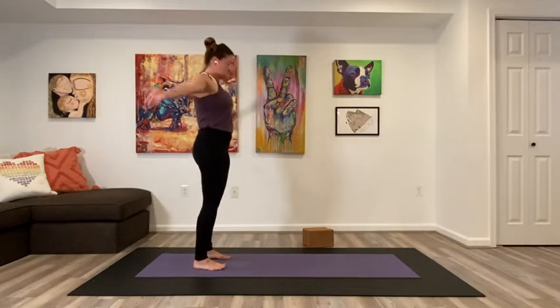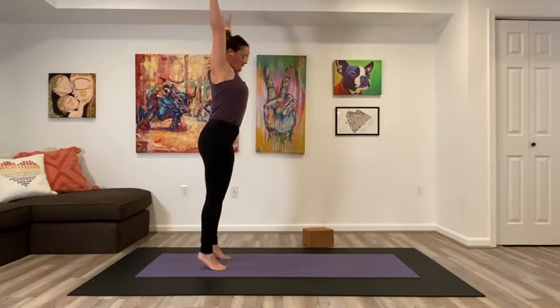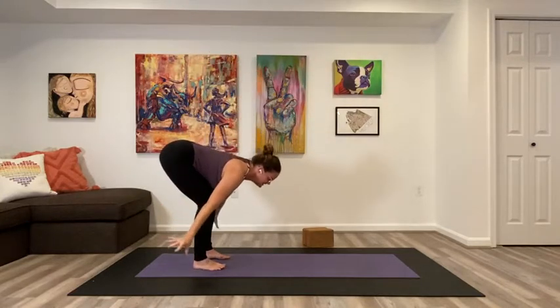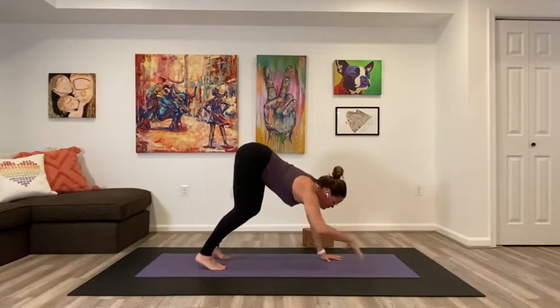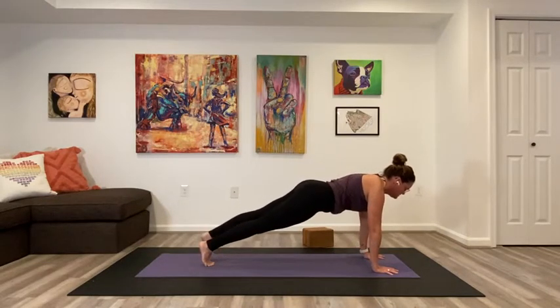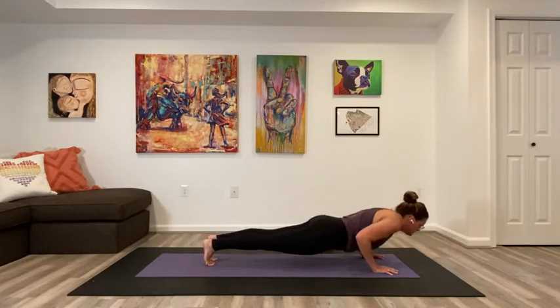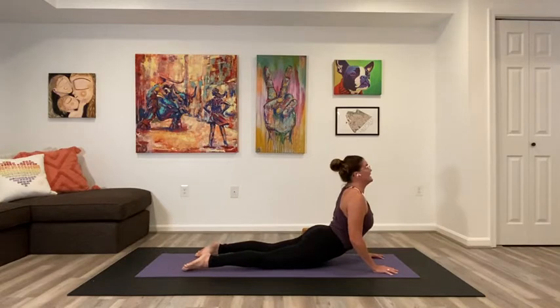Inhale, lift the arms up to the sky. And exhale, forward fold. A little change up. We'll do our sun salutations here from the back of the mat. So then walk your hands forward until you come into plank position. Move right into that vinyasa flow, lower down to the mat. You have the chest up a little or a lot.